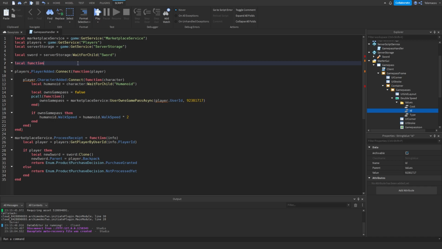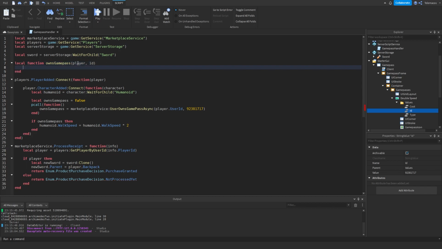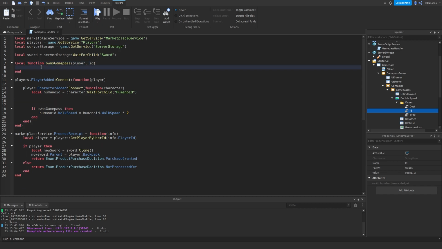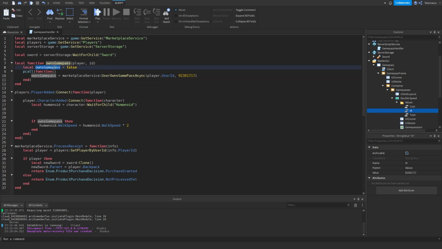So local function owns Game Pass, and then we're just gonna do like this, a Game Pass, and then we're gonna get the player, and we're gonna get the ID. So we can copy this right here, and let's change the name of this as well, has Game Pass, just for it to not have the same function.